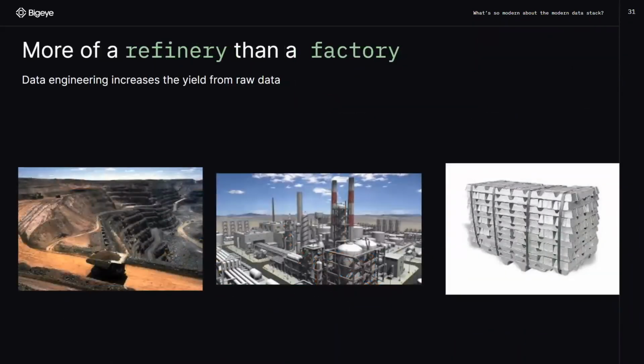Taking a step back, really what I'm arguing for is that data engineering today in the modern data stack is more like a refinery as opposed to a factory. In a factory, you're trying to take raw materials and create the perfect widget at the end of the day. And I don't think that's really possible. I think the goal is to refine and improve the yield and to get things that are purer or better or more trustable, but getting to absolutely perfect is kind of a Sisyphean task, right? And this mentality leads to where I think we're going to go next.